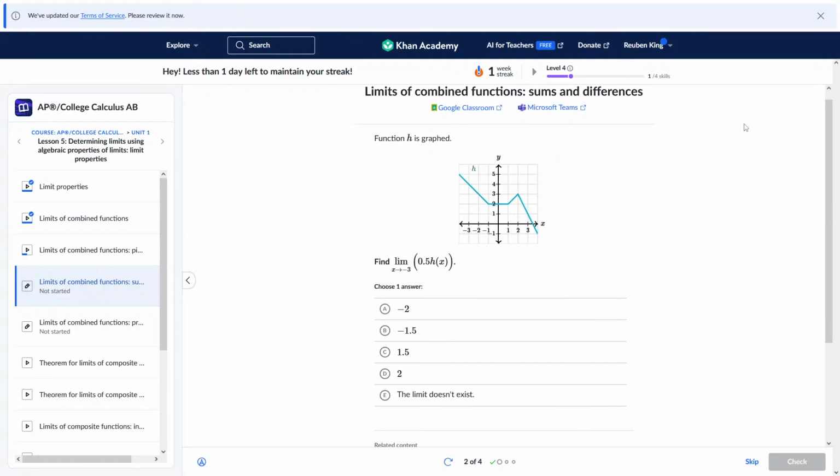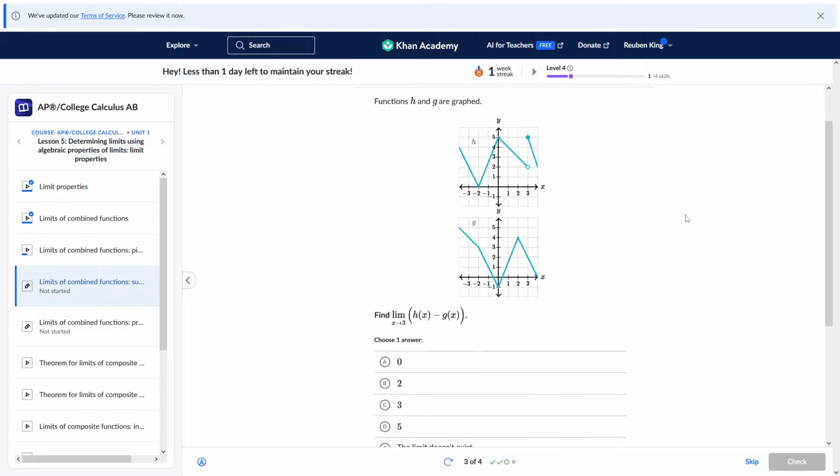Oh dear, final limit. As x approaches -3, half of h of x? Ooh, this is like basic stuff, I'm sure. I know I'm cooked, bro. We just learned u substitution for integrals, and the exam's tomorrow. Okay. -3. Oh, wait, I'm dumb. It's just half the answer. Just half the answer. So, x approaches -3, 4, 2.